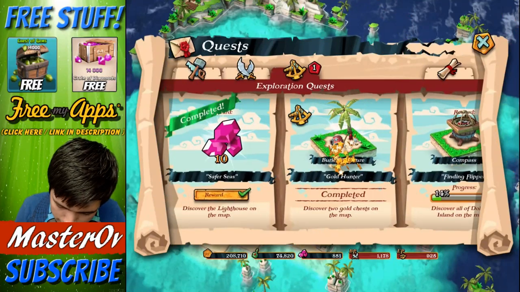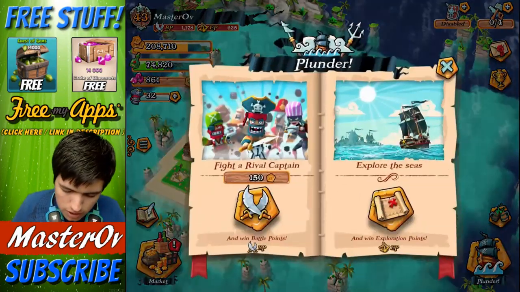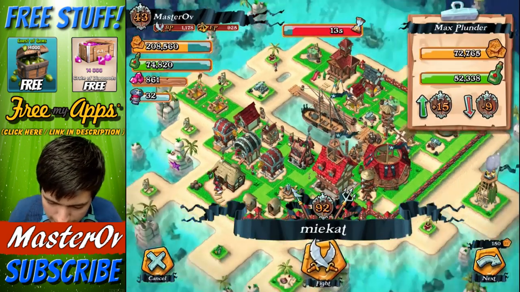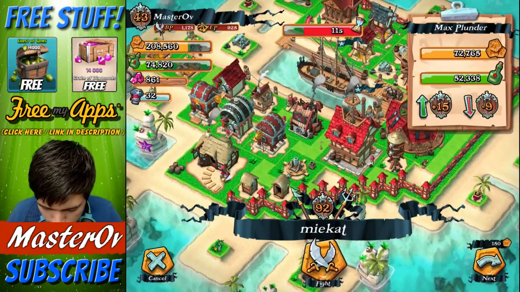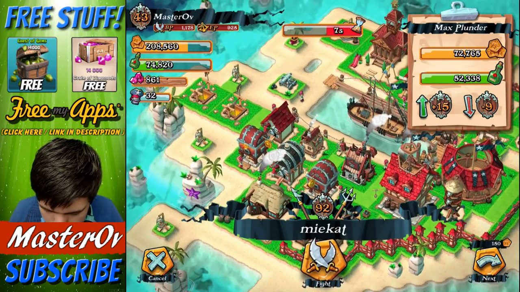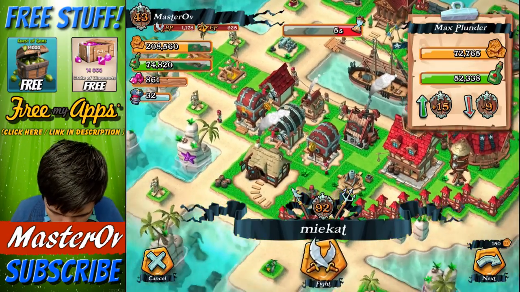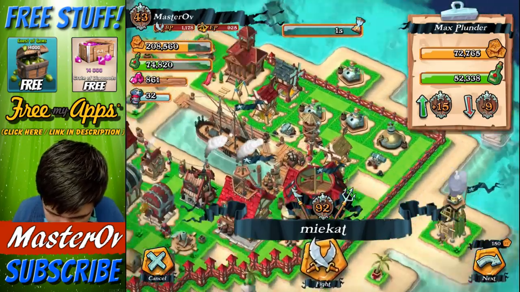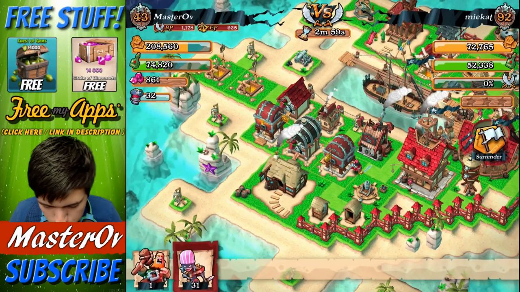We get a reward, yeah, lovely. Let's go. Plunder, fight a rival captain. We're going to use our thieves again. So again, this is really nice loot. This is a little bit of a harder base by the looks of it. The defenses are a little bit more equipped, but it looks like his loot is going to be all there, and it's not exactly protected. So we're going to go for it and see what's what.